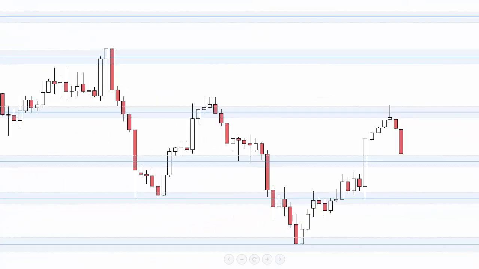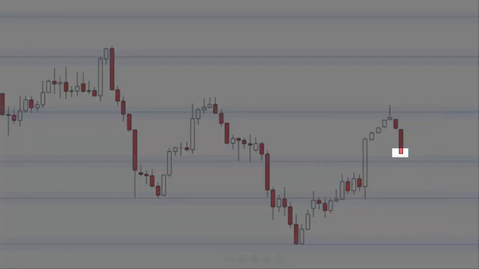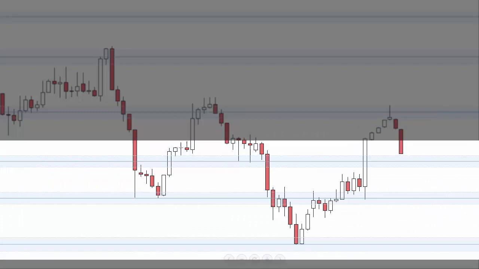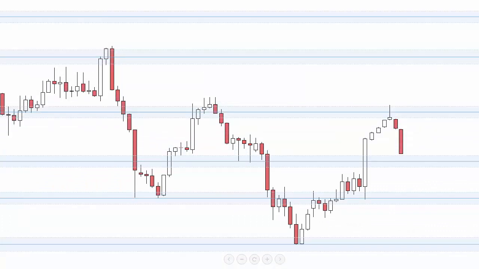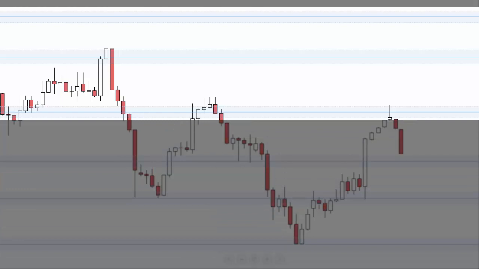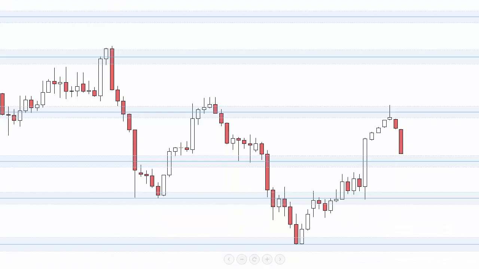How? So if price is here and there are a lot of buyers at all these levels below it, you know that when price falls to these levels, there is a strong chance that they will react to the buyers. This reaction could be a sharp turnaround, or price could just stall there for some time. And if price starts to head up to these levels above, these levels full of sellers, these resistance areas, there is a strong chance that price will react to the sellers up here and that it either reverses down or stalls. Knowing how to place support and resistance areas gives you a massive edge in your trading.